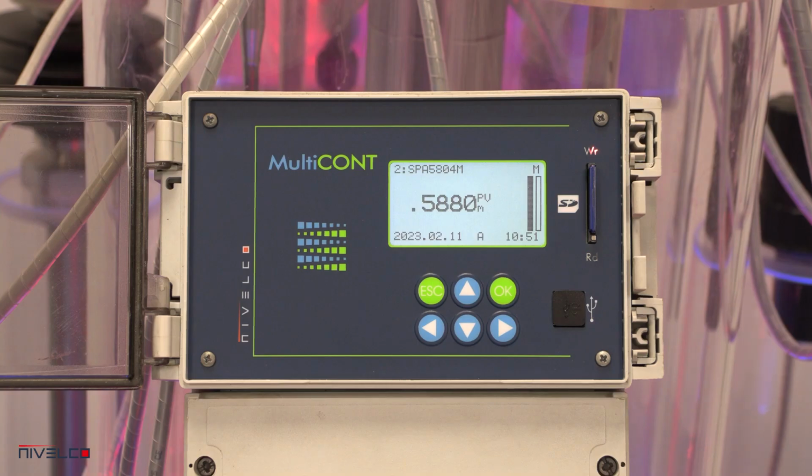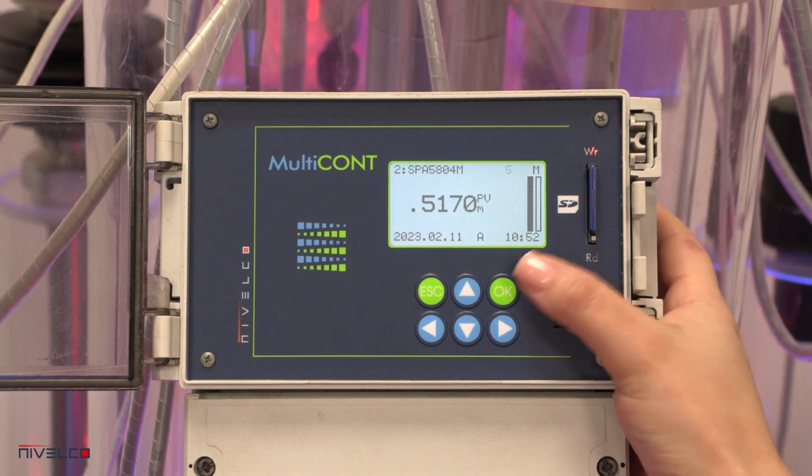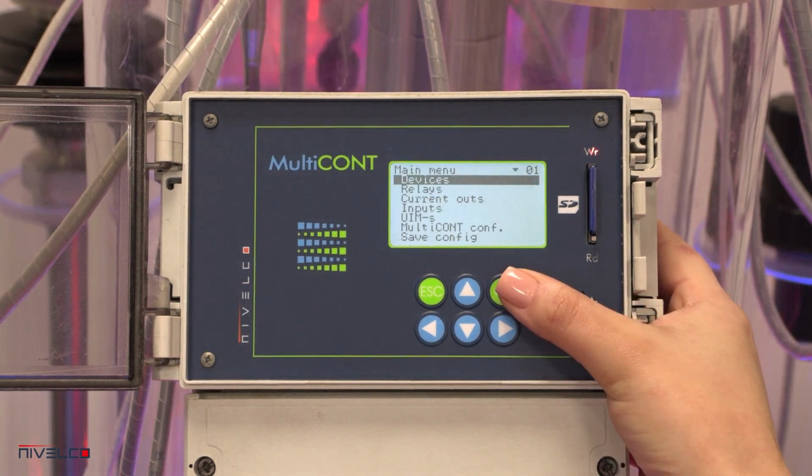The multicont is a universal interface between Navalco's HART-compatible level transmitters and other elements of process control systems like PCs, PLCs, displays, and actuators. The multicont can power 2-wire transmitters and support 15 standard 2- or 4-wire Navalco transmitters or 4 EXIA 2-wire Navalco transmitters. It controls complex systems and comes with an informative LCD or OLED display.